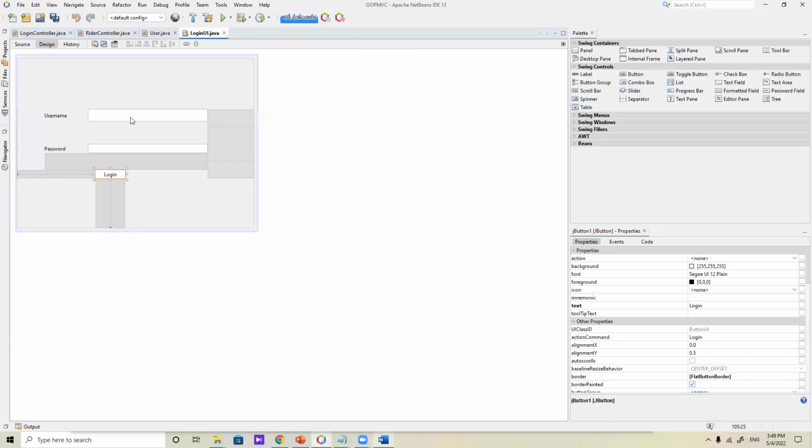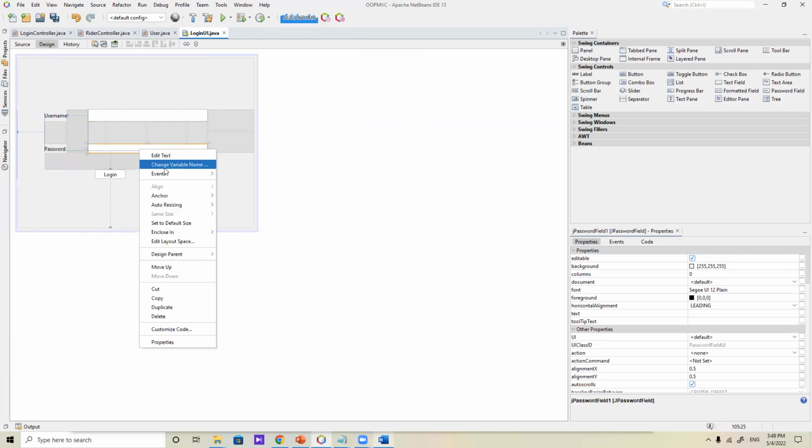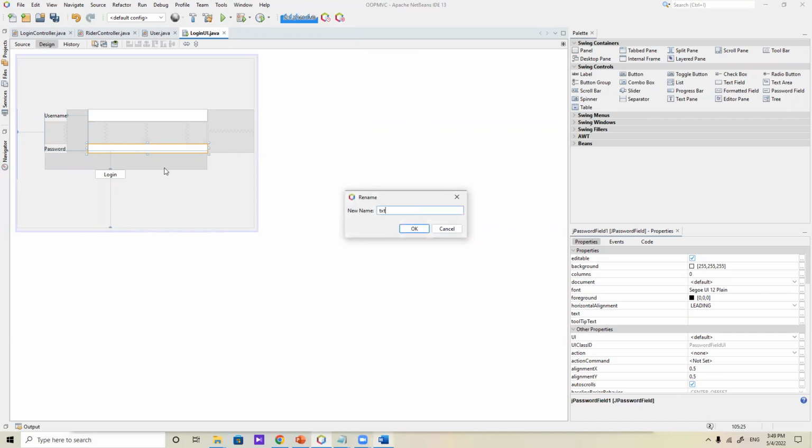I forgot to give it a name, so let's change the variable name. Let's say txtUsername. So this is my user we have created. If I want to create a password, I can say txtPassword.